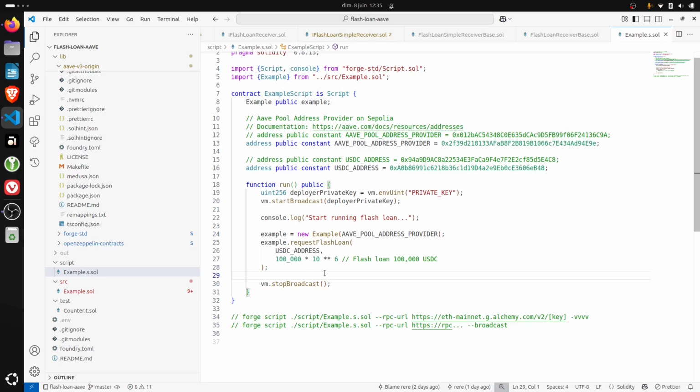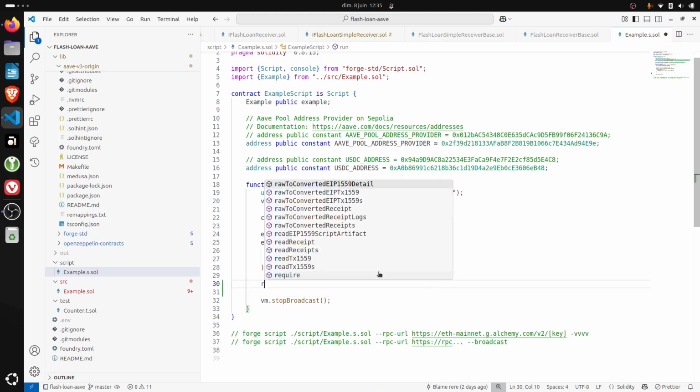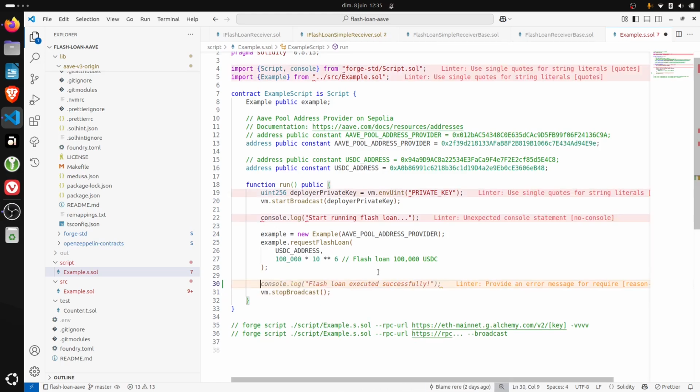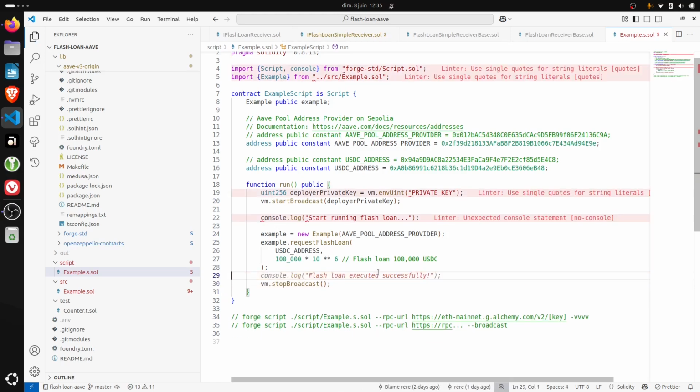Again, this script can also be used on mainnet, and for that you can just do the broadcast. I mean, not especially on mainnet, but you can send the transaction, and for that you can define the broadcast flag that's going to send the transaction directly on chain. Again, what could be interesting is to put some requirements here to make sure that your transaction is doing as expected. Maybe you want to make sure that you're earning some tokens and you are not losing any of them.